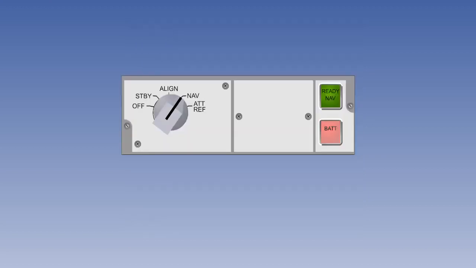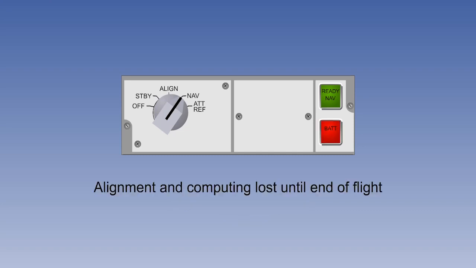There is also an MSU red battery light. As we said, the battery has only a limited charge. If the voltage drops below a specified level with time, the INS functions can no longer be preserved. In this case, the MSU battery light illuminates. This is more serious. It means that the battery is the sole source of power to the INS, and that the battery is failing. When the battery power drops below a predetermined level, alignment is lost and, in time, all INS facilities will be lost. Even if power is subsequently restored, it will not be possible to realign and all navigation computing functions remain lost.